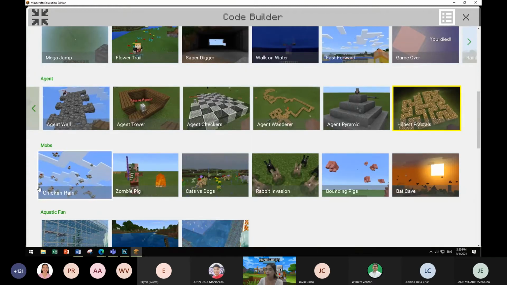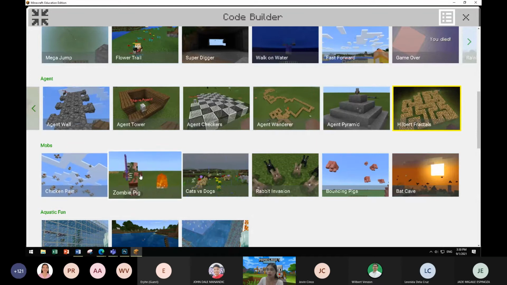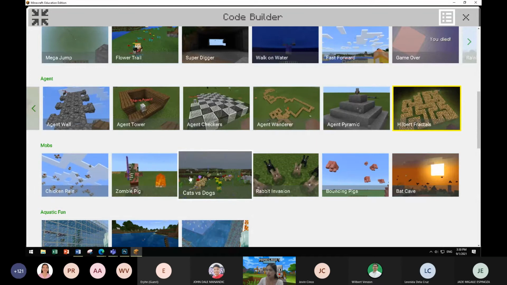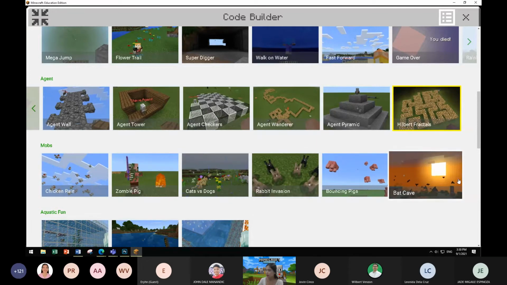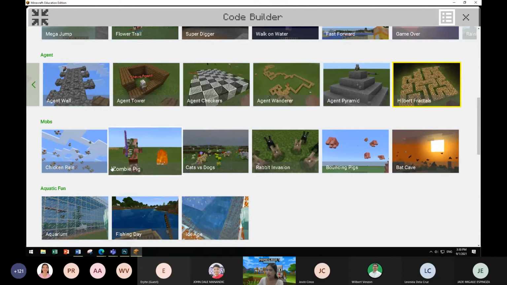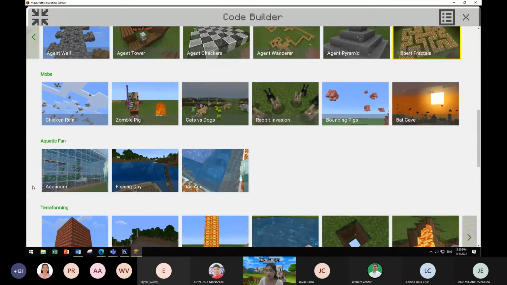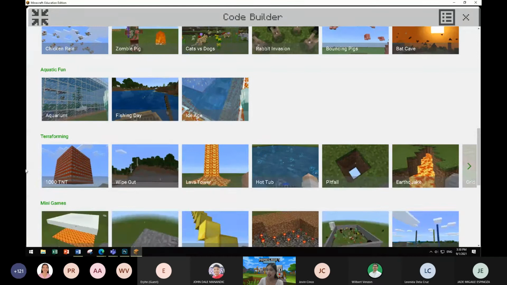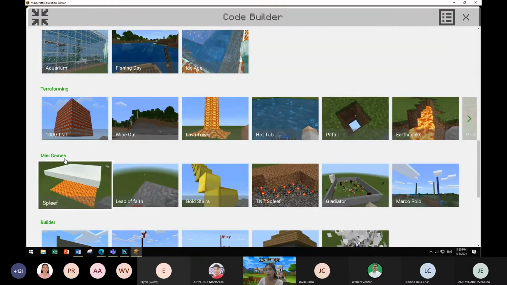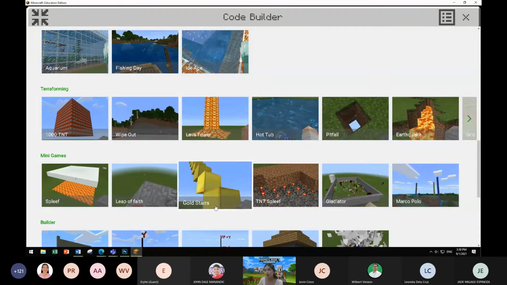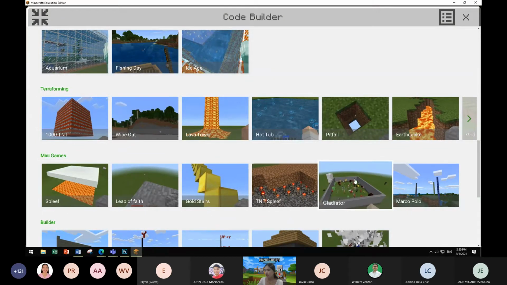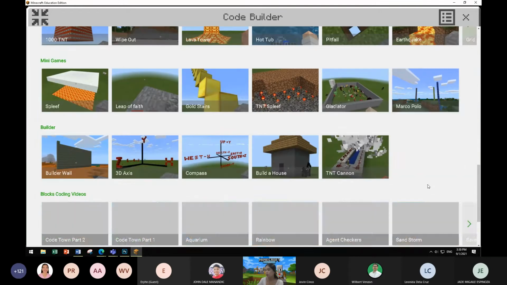For the mobs, okay, yung rain, since it's a mob, chicken rain, zombie pig, cats versus dogs, rabbit, bouncing pigs, caves, then aquatic fun, aquarium, fishing day, ice age, terraforming, TNT, wipeout, lava tower, hot tub, pitfall, earthquake, and many more. And for the mini games, we have here Spleef, leap of faith, gold stairs, TNT sleeve, gladiator, and many more.